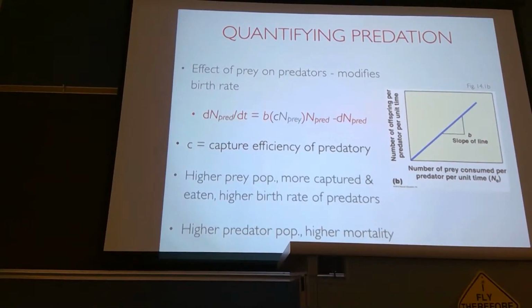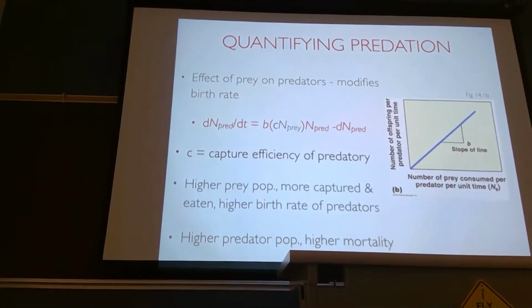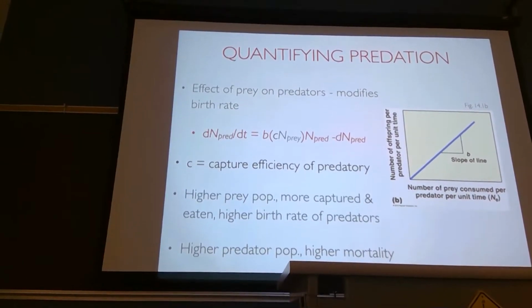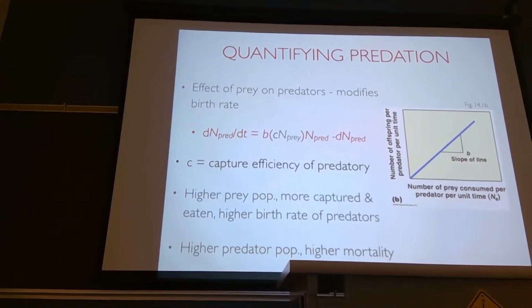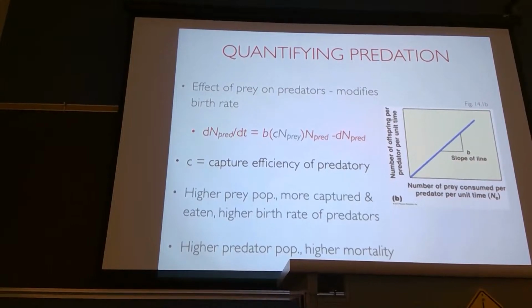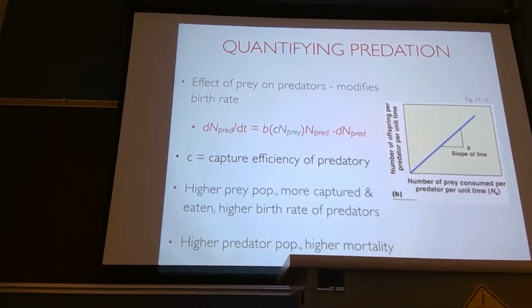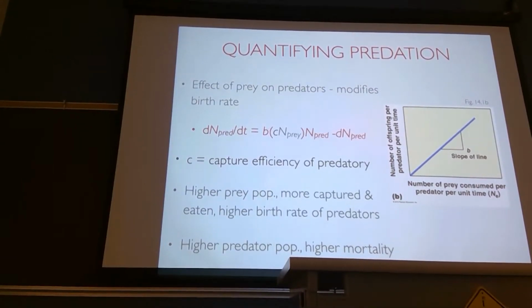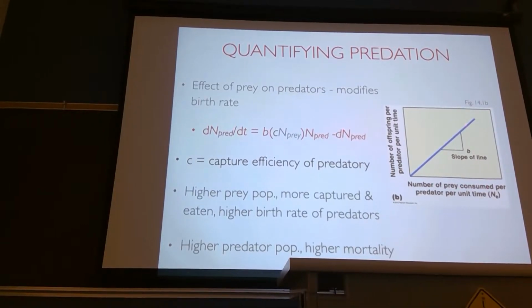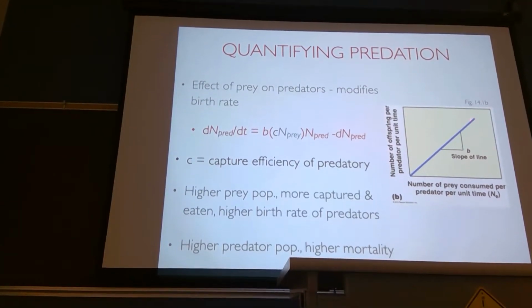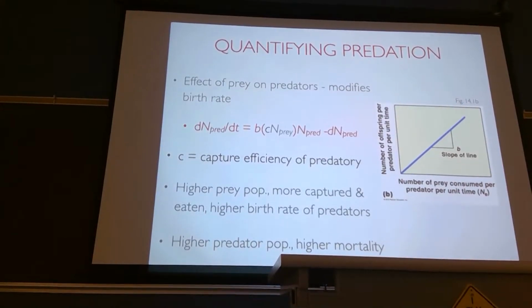And so we're going to see that the interplay between not being too abundant as a prey item to attract notice, and not being overpopulated as a predator to where you eat too much, gives us this balance and this shifting relationship between predator and prey over time. We can quantify these things and we have set numbers for certain interactions, but the interaction is not static, either over space or over time. Increasing prey consumed will increase the number of offspring that you can have. And so more prey items and better capture efficiency will increase your birth rate and the number of offspring you can produce.